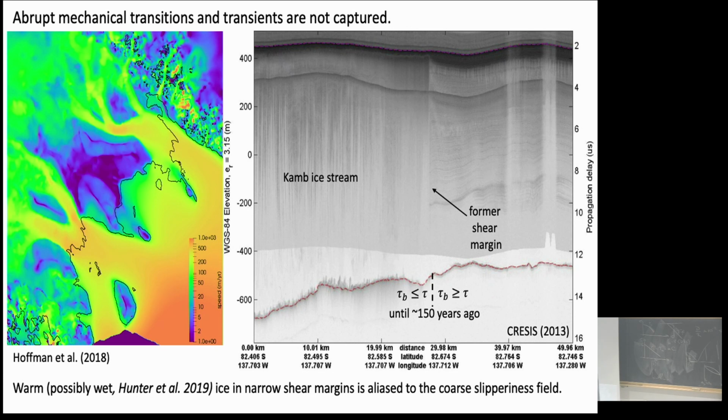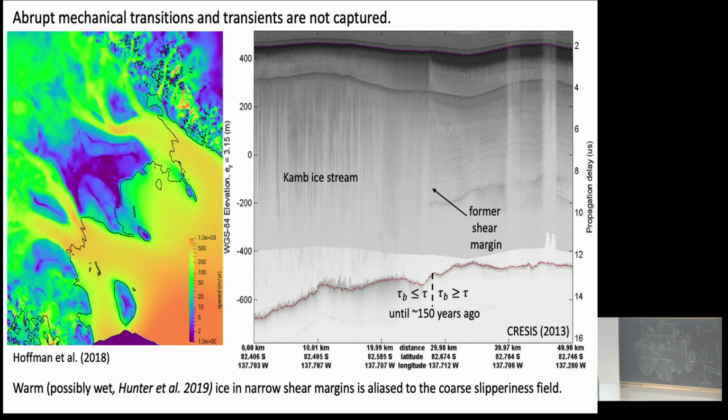And over here, in this shear margin, or in the ice stream side of things, the reason that these things are able to flow so quickly and they have such sharp boundaries is that the bed underneath the ice streams is actually not strong enough to resist the driving stress. Whereas it has to be stronger than strong enough on the margins because they're actually holding things back a little bit, and that's not in the inversions for the slipperiness. So the models would need to refine their grids so much along these edges here that they can't.